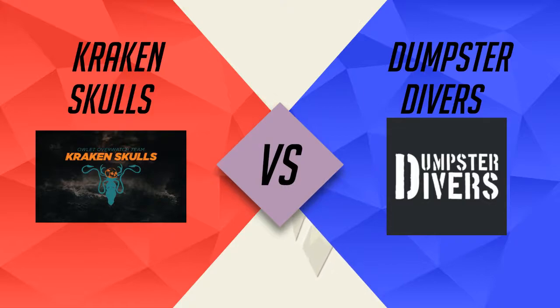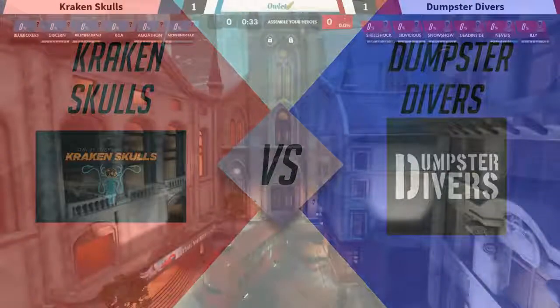Yeah, Snowshow showed us he was a very competent McCree player. He made some big plays there on Ilios. He sat out the second map in this series, but he's going to be back for the third map here, Kings Row, and hopefully he's going to be able to give his side a series lead as we're currently sitting at a 1-1 tie.